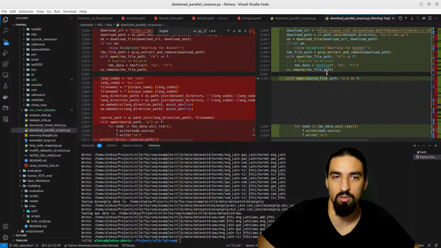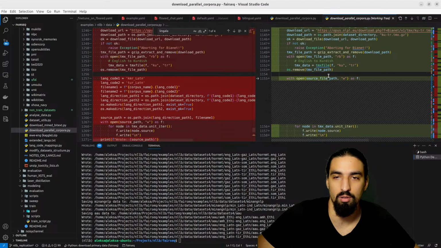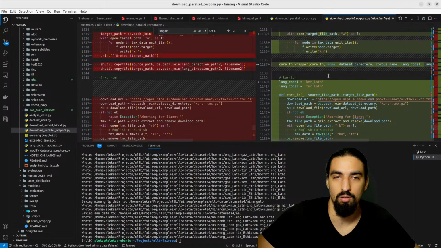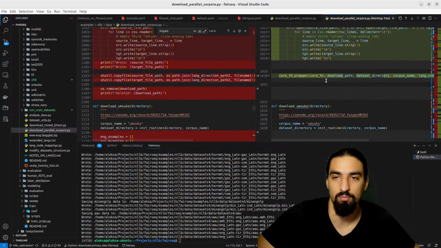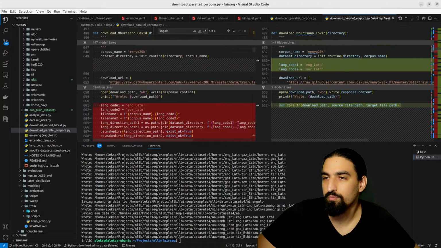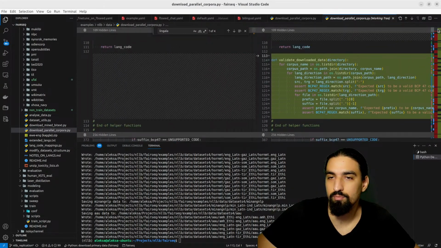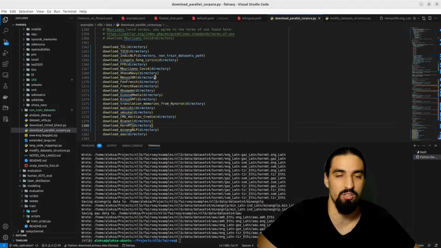Okay, just a ton of refactoring. Nice. I guess the run being successful is the ultimate test.